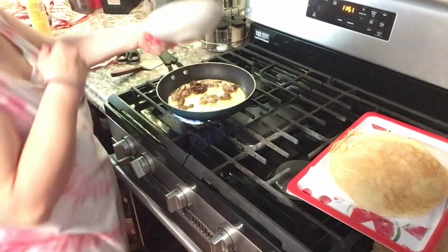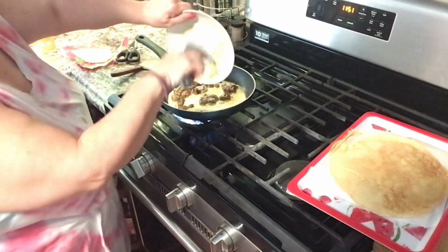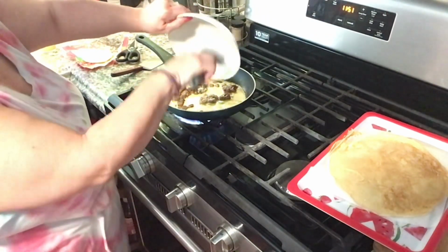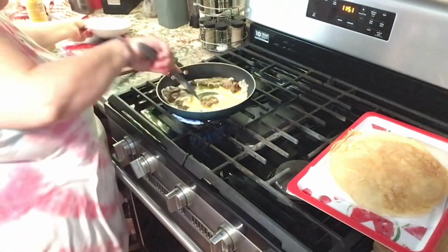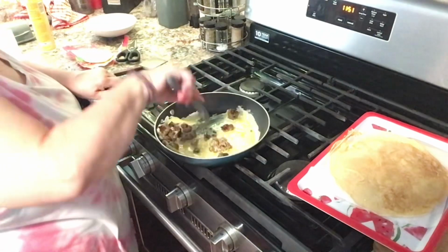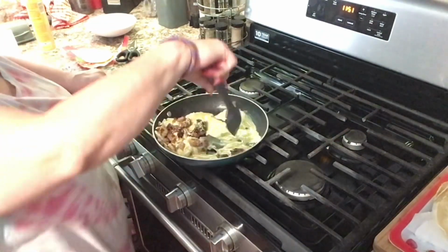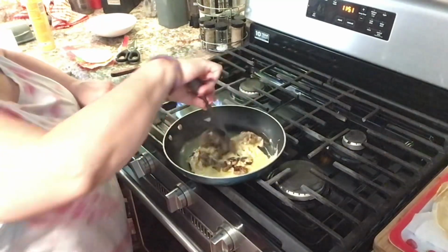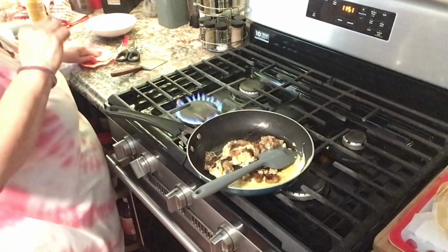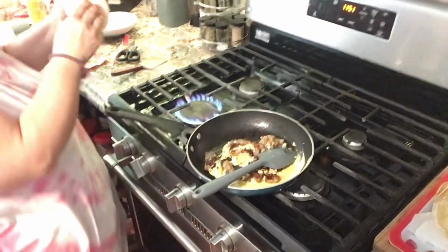Let me get a lot out of there. And honestly, in a few seconds, I'm going to shut this. I'm going to keep it off of the flame somewhat because I don't like dry eggs. I don't like to overcook my eggs. And if I leave it on that flame, guess what's going to happen? It's going to dry them out.